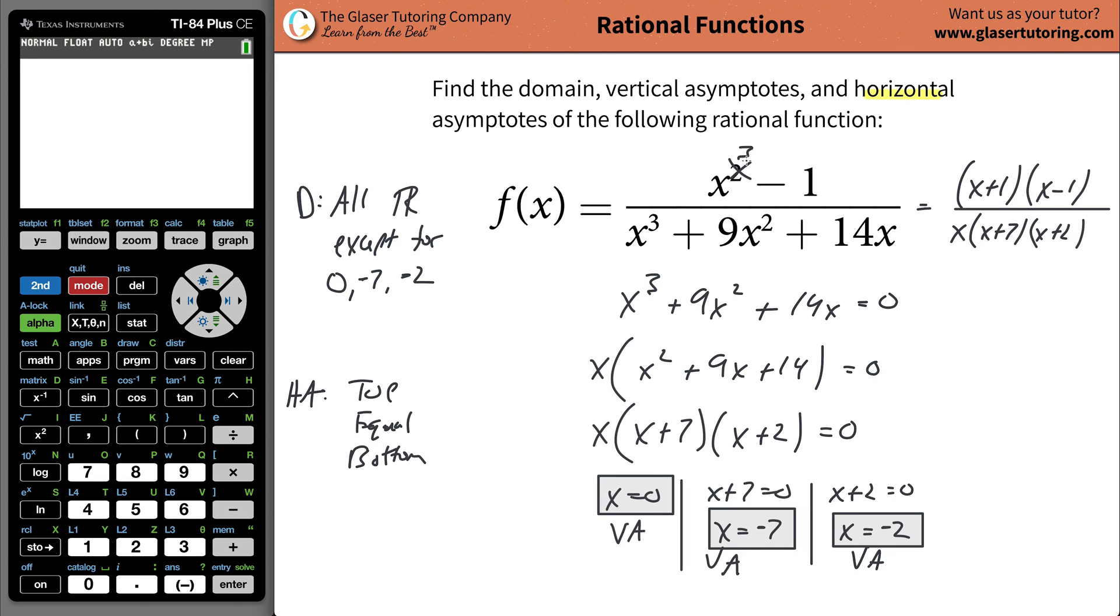And therefore, x squared over x cubed, the x cubed is greater, and therefore that would be considered a bottom heavy. This is a bottom heavy function. If this was x cubed, this would be equally heavy. It does not matter that you have x squared also down here in x. It doesn't matter. Highest power of x on the top, highest power of x on the bottom. That's what you're focused on. And if this were, let's say, to the fourth, then this would be a top heavy function.